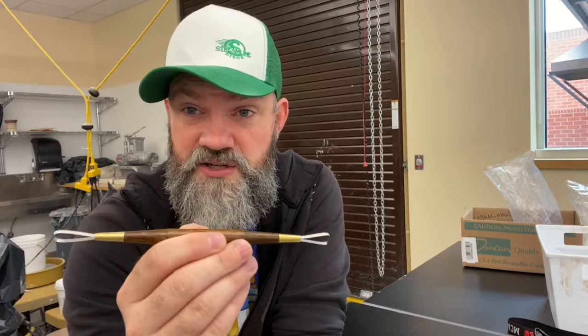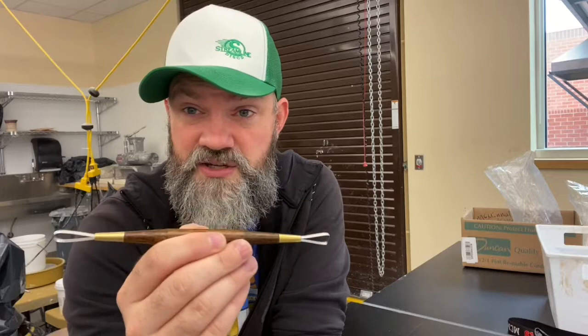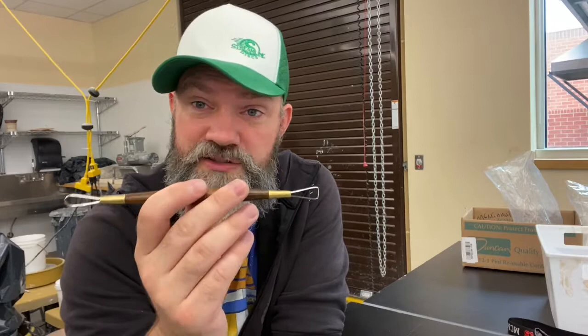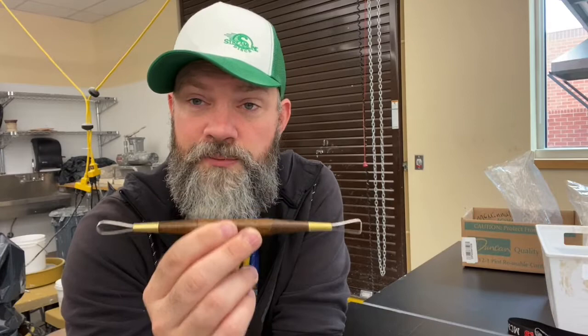These are also things that if you send them out in mass quantities to students at home, it's really expensive. Especially if you're starting off the school year and haven't had an opportunity to order supplies, they might be backlogged with a ton of orders and you might not get them in time. So think about what are some alternatives for using a trim tool — something at home you could use instead that could give you a similar effect of removing clay from a piece of pottery.